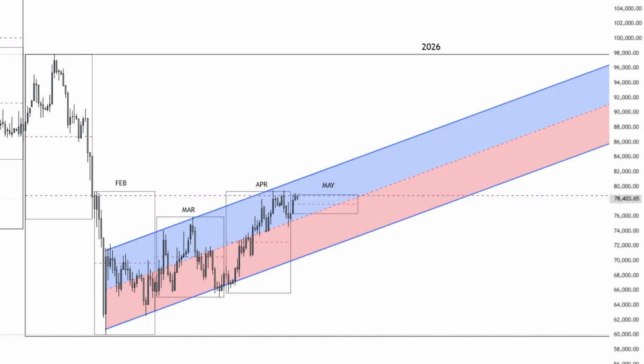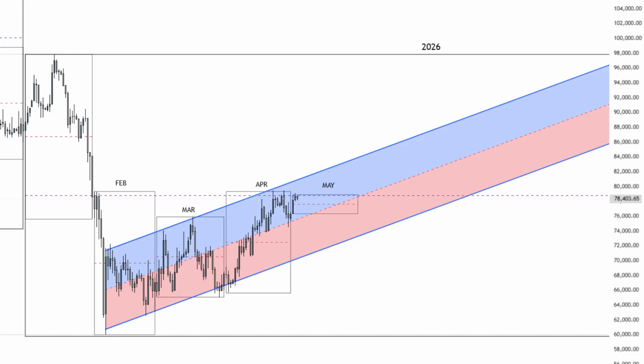Before we get into the bigger picture, let's be clear about where we stand right now. We see no immediate drop. In fact, we see the exact opposite. Bitcoin is strengthening, and right now we are in buy mode. But we are buying with our eyes wide open, because what comes after this rally is what this video is really about. And before anyone asks, we are long-term bullish on Bitcoin.